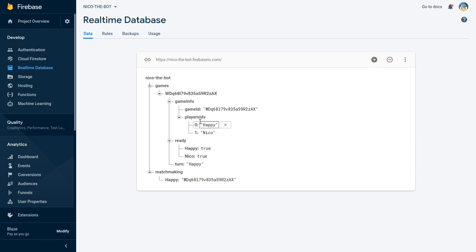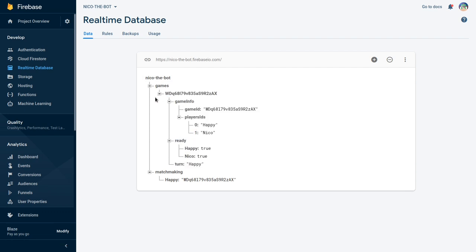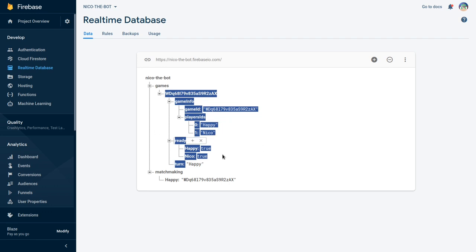We took 2 random players, and we mashed them together into the same match, into the same database location, and now they have this safe space that they can share together, where they can share their game information, and they will be able to play. So they both know the match ID, and the match ID is the same for both of the players, so any data that they write inside this branch, the other player can also be aware of and can see. And on this note, we are completely done with matchmaking.